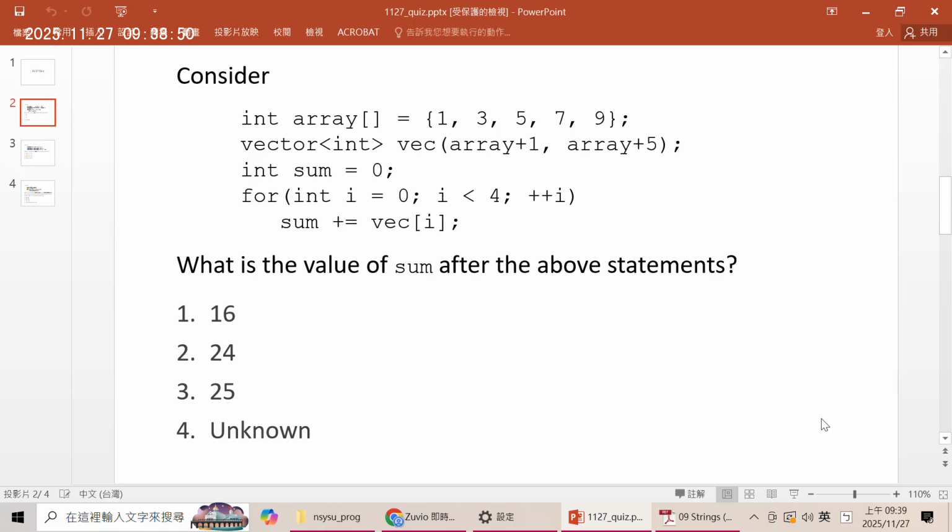So this is about vector. You need to compute the value of sum after these statements.